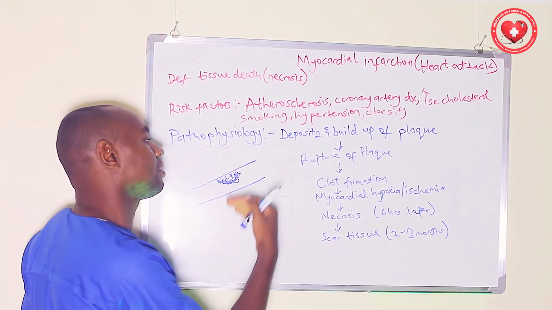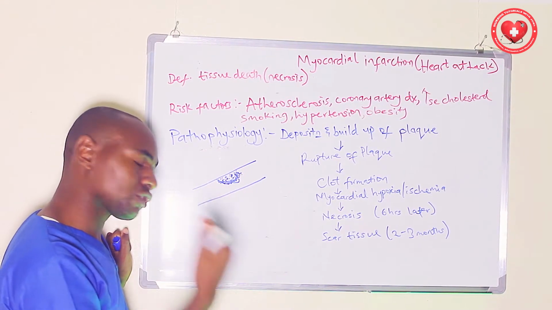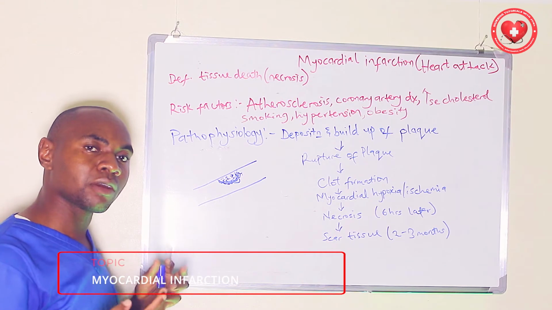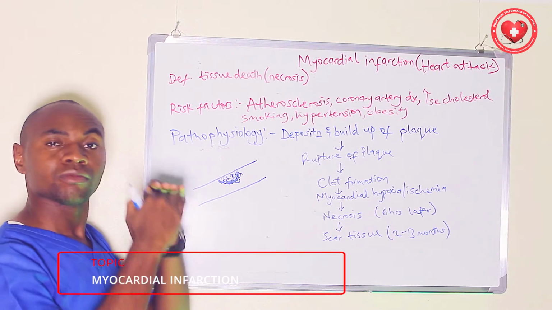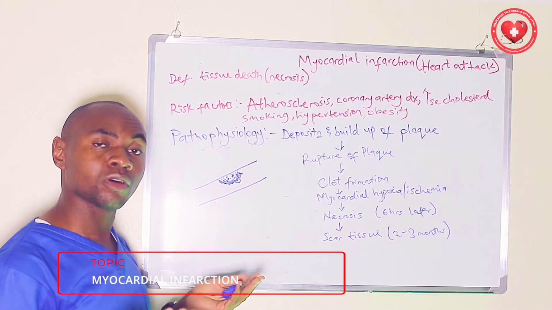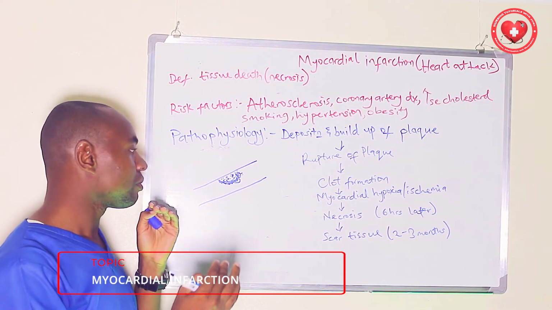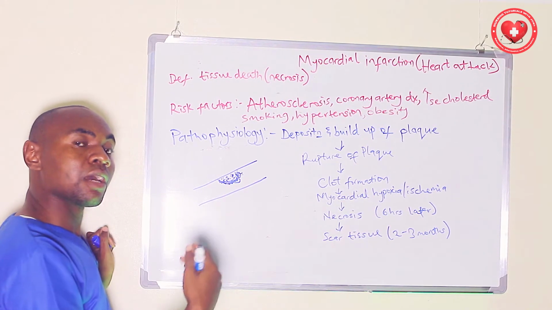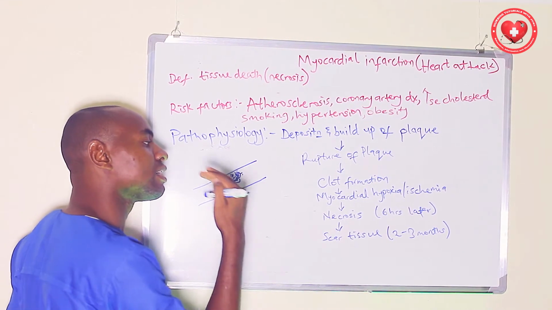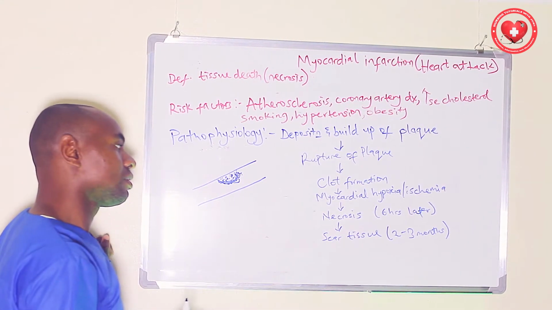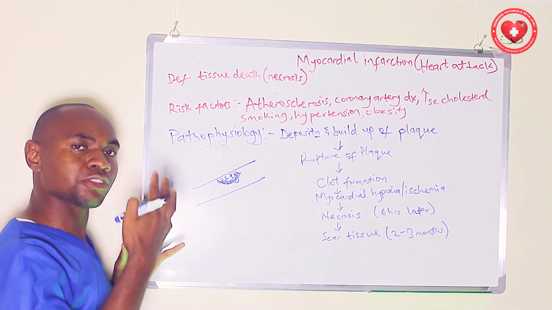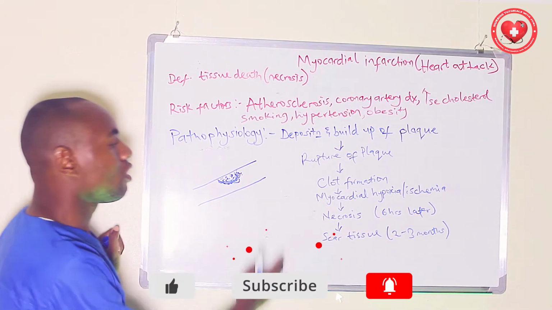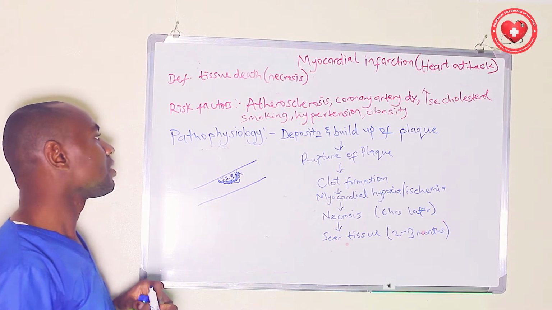Now, after subsequent periods of time, if not treated, it leads to necrosis. Since there is no blood supply or oxygen supply to the heart muscle, the tissue at that part dies off, and that's what we call necrosis. This happens 6 hours after the hypoxia. If there is no intervention, you have scar tissue. The body tries to seal off this tissue death and it becomes scar tissue. This scarification takes place within 2 to 3 months of necrosis. So that's it about the pathophysiology of the heart.